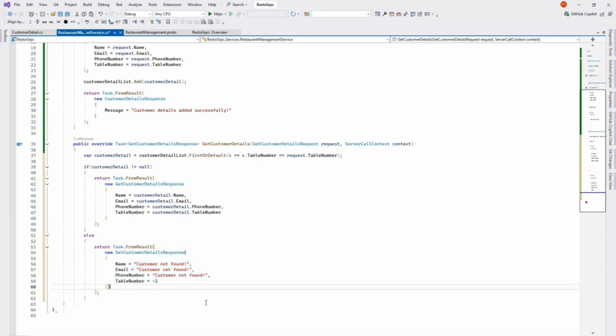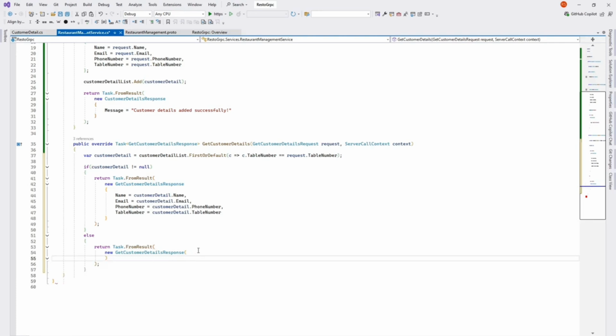So let's make it like this. So that looks kind of good. So that's going to give us the required parameters that we need.